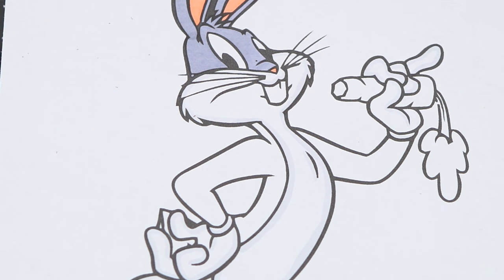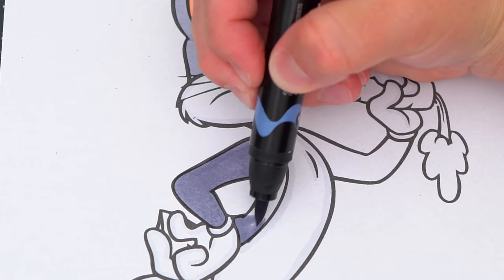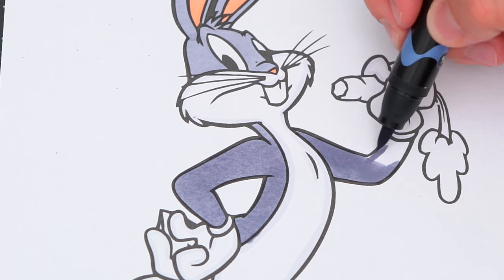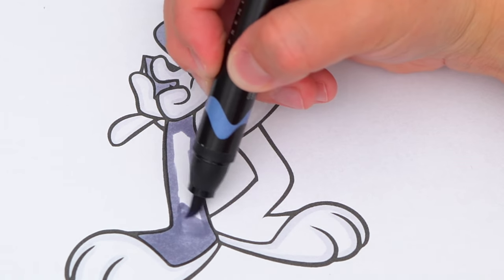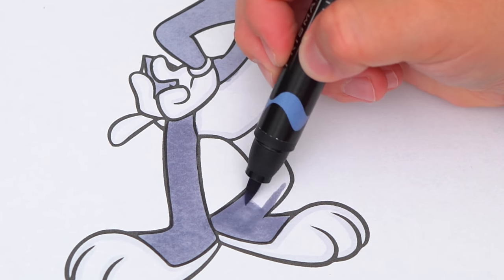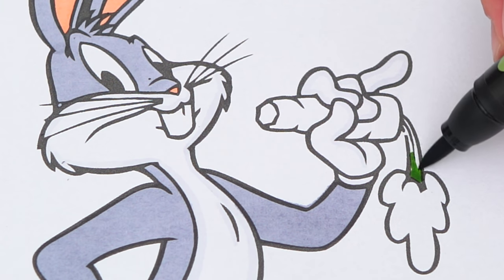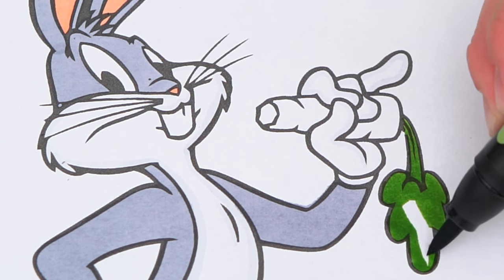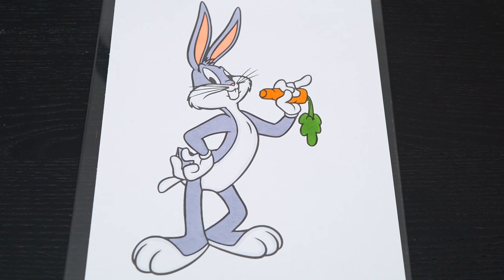Let's make the rest of his body gray. And let's make the carrot he's eating green and orange. Okay, now I'm all finished coloring in Bugs Bunny. So awesome! Now lastly, let's color in the background behind him a yellowish orange and an orangish red.